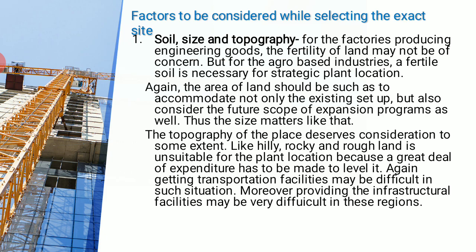Again, getting transportation facilities may be difficult in such situations. Naturally, if you are selecting the rocky region or the hilly region, and you are trying to set up your unit somewhere 3000 feet above sea level, then the transportation that you need may be very tough to develop, along with all those facilities at that point of time, right? Moreover, providing the infrastructure facilities may also be very difficult in this region. So topography, size and the type of soil matter when you select the exact site. That was the first factor that we have seen.